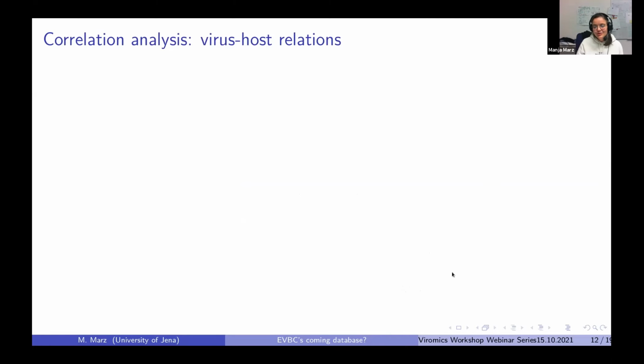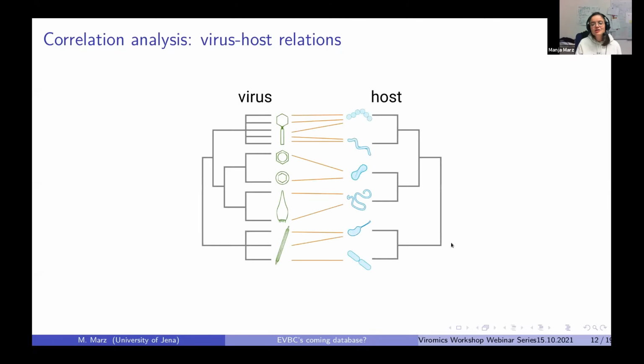But maybe I can also introduce you to another topic, and I will take the example of a virus-host relation. So let's assume people are already able to make a phylogenetic tree of viruses. So here you have a lot of different phages. I actually just learned a few days ago there are also phages having really cool shapes. And let's say you have a phylogenetic tree, and you also have a phylogenetic tree of the host. Then bioinformatically, we are able to find the correlation if this virus actually infects that host. And already that is computationally interesting, but that is easy, and that's not reality.